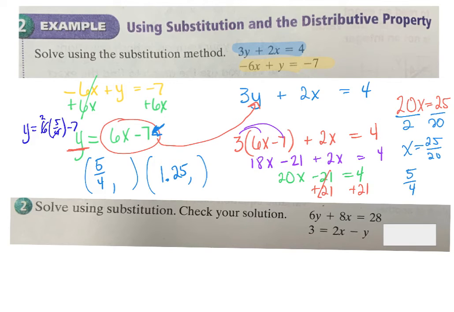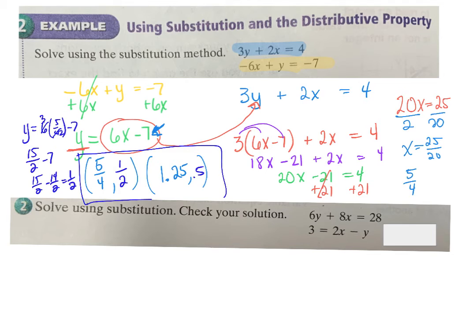All right? You have to do fractions or decimals, one or the other. 15 halves minus 14 halves equals 1/2. And so my y value is going to be 1/2 or 0.5. And so that would be my x, y value, all right? Find the variable that is easiest to get by itself. Let's look at this one that y'all are going to do by yourselves, all right?